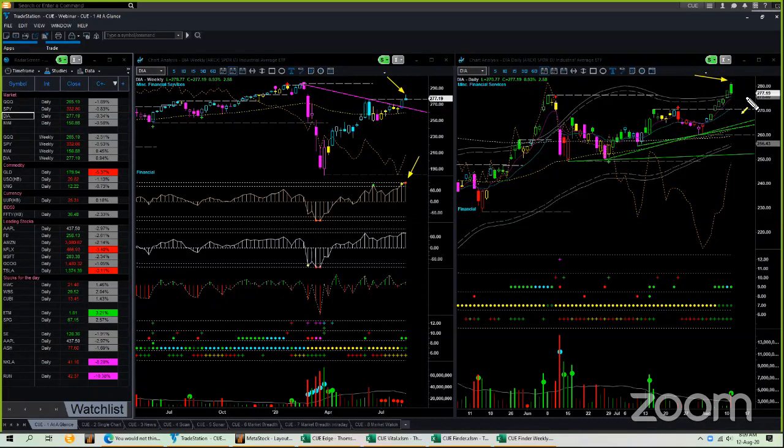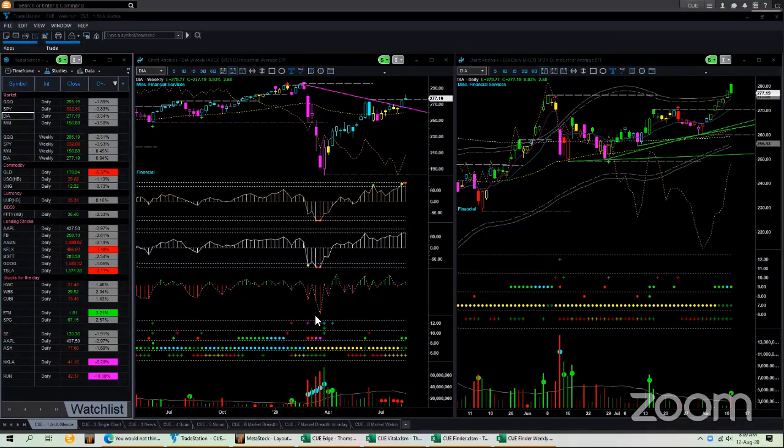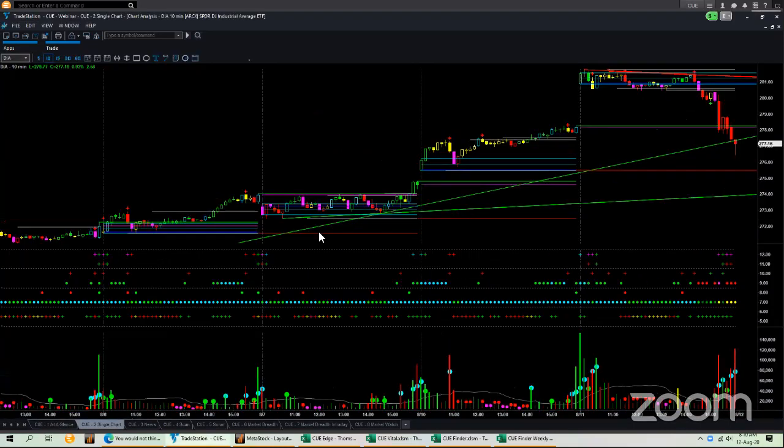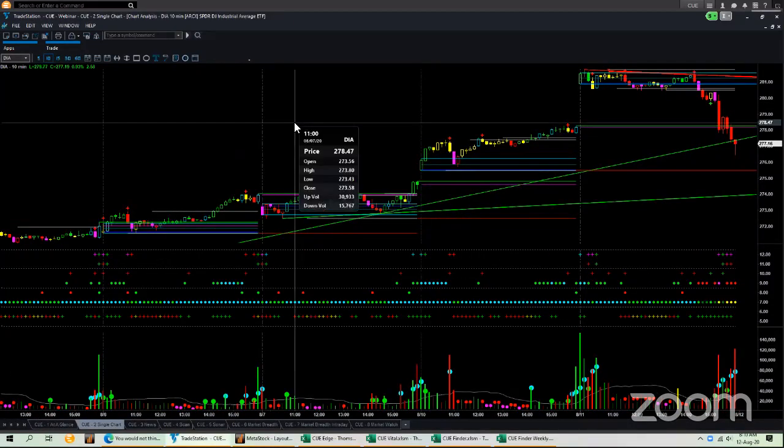Yesterday price opened higher, that was a gap up open, and then it came down sharply. Looking at that, you could attempt to take a gap short day trade. Let's look at the fine-tuned chart to see how you could precisely enter it, if you could precisely enter it. This is the fine-tuned chart.